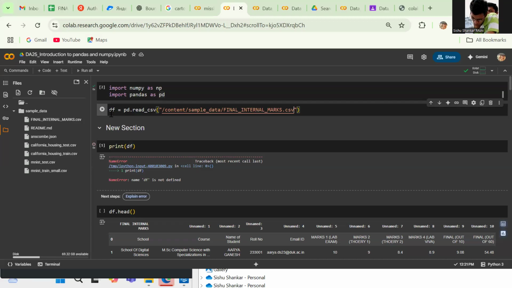If I want to access any columns, obviously that CSV file will have rows and columns. It will have the name of the students, which branch they are studying, their roll number, and what internal marks they have got. Where will it be stored? How can I access it? Through df, because df has all the information after reading the CSV file. Agree? Okay, so now I have to run this. You can see it ran properly. Now Colab knows what df is.